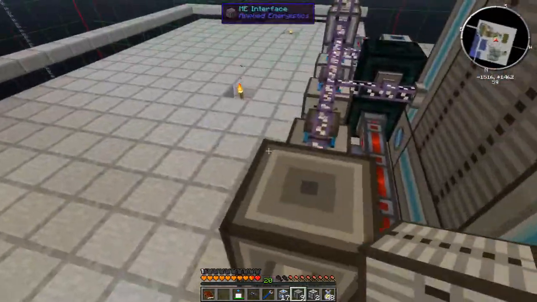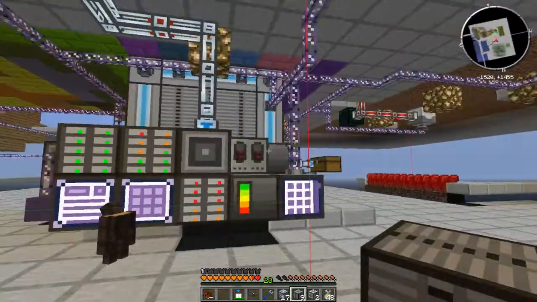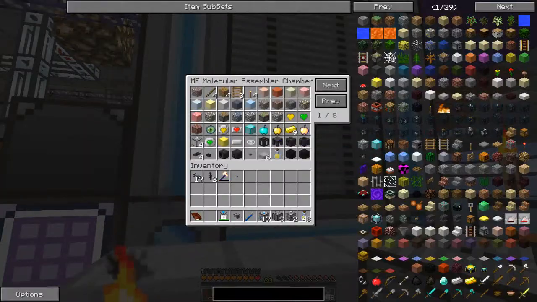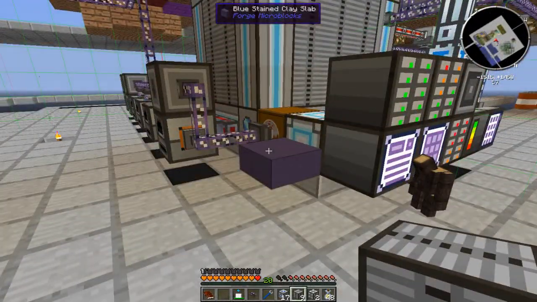I think if I expand yet again, we're going to go down, because we're going to try to keep this all in one chunk. And apparently I have it split into two chunks right now. Yeah, see, that gave us 8 pages. And you definitely need a lot of crafting CPUs because I think I had them all used up.